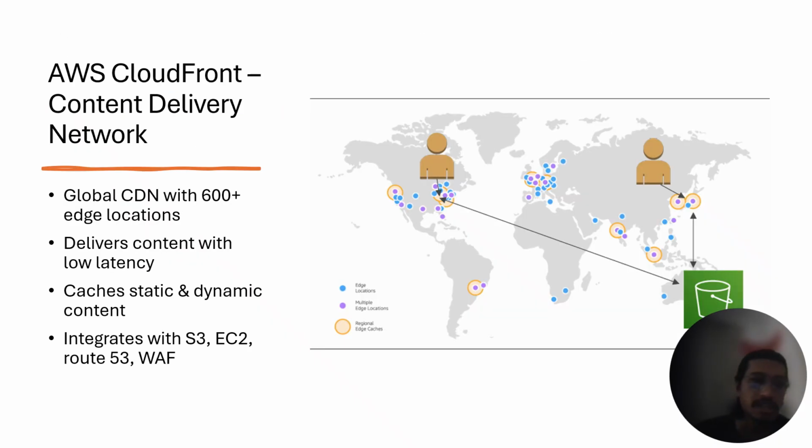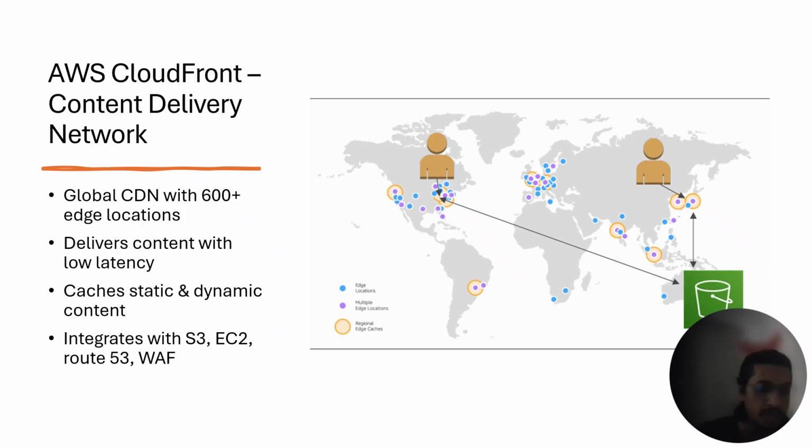Okay, so let's talk about the CloudFront Content Delivery Network. Even from the name, we can assume that delivery network means how fast the content should be delivered, without any latency, delivering the data as fast as possible. AWS CloudFront is a global content delivery network that delivers video, image, API, and web pages with extremely low latency. We can say without any latency.